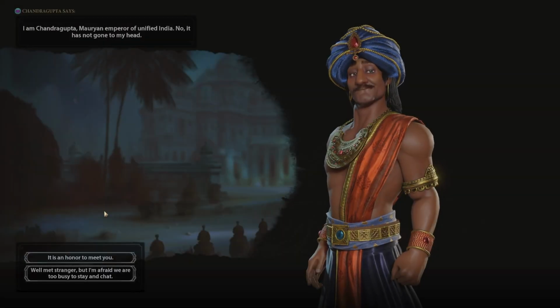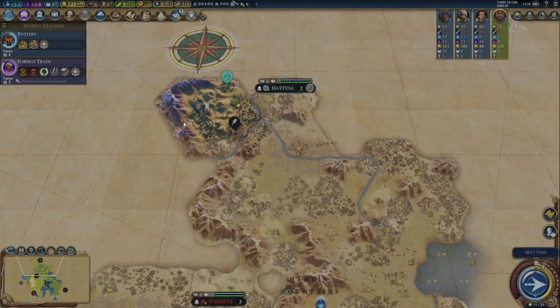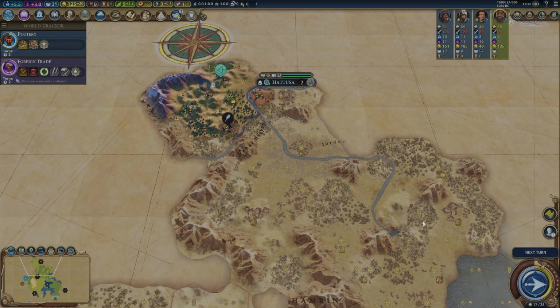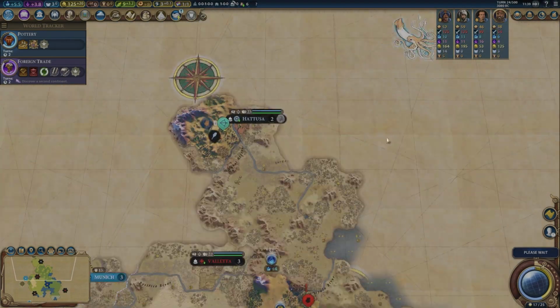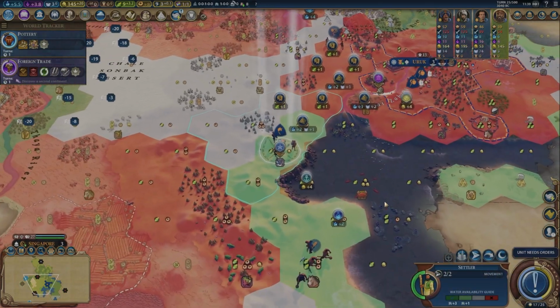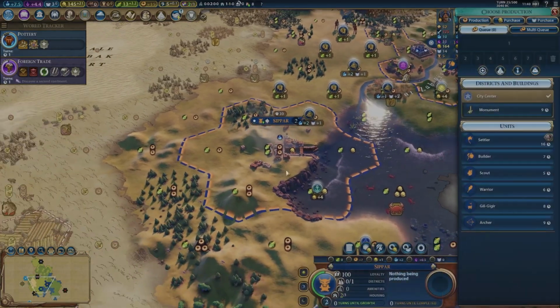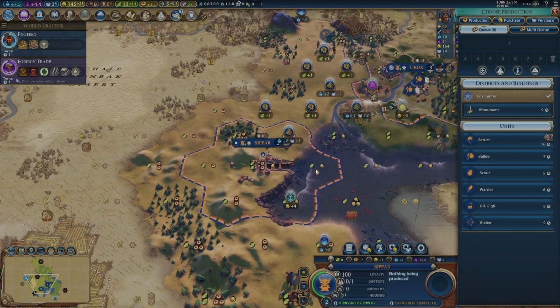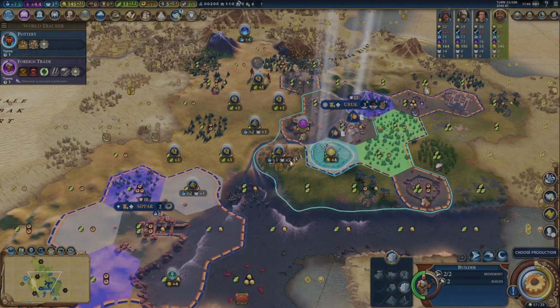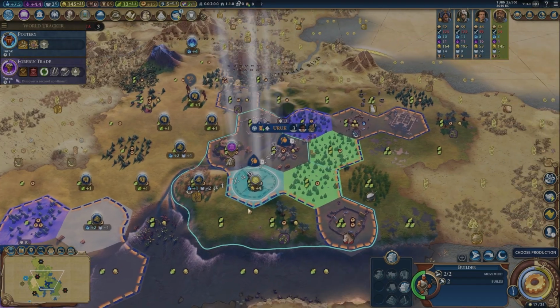Chandragupta. Hello, Chandragupta. And you're from the north? Yeah. From over there. So he's neighbors with Saladin. And most crucially, he's not anywhere near me, so we might just be friends. Yeah, Chandragupta famously doesn't like anyone near him, so as long as we are well out of each other's way, we might just be perfect.